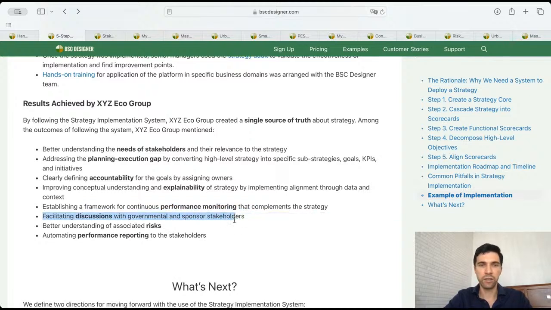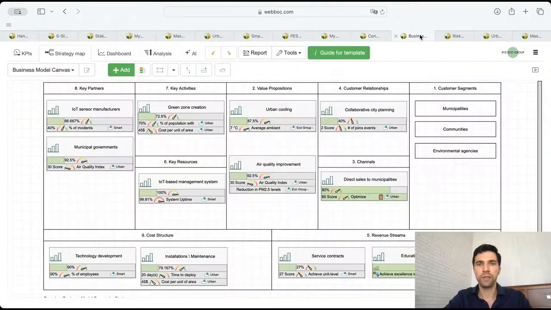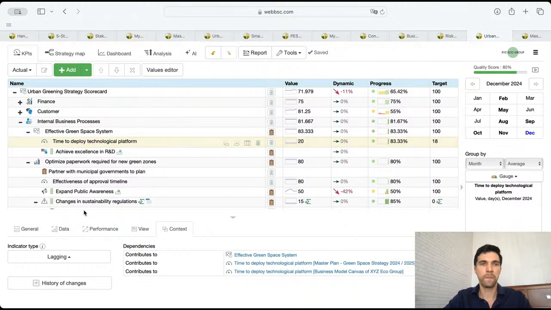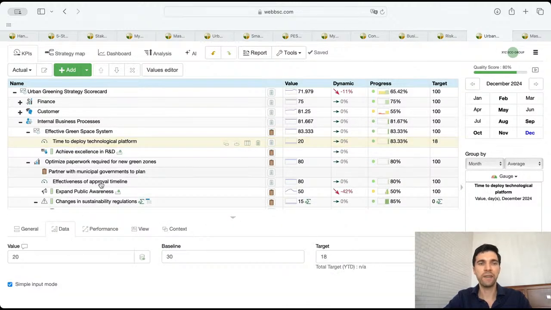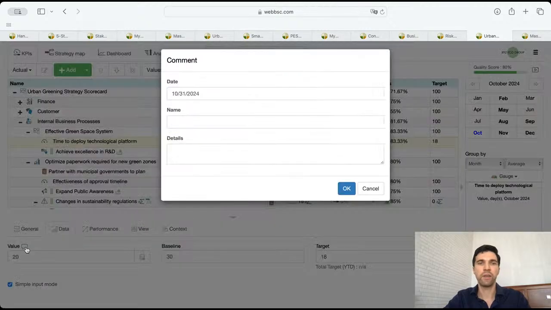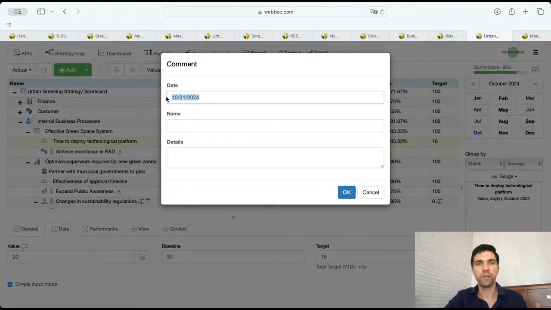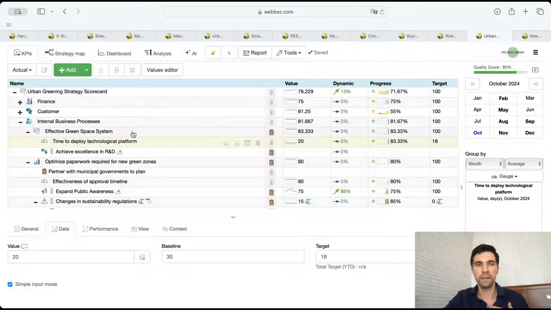Facilitating discussions with all the stakeholders. It's not just with external stakeholders. So for example, if I want to discuss something, I can do it in the context of this metric, for example, time to deploy technological platform. I pick October and I want to say something, and this will be recorded to this October date as a comment from my side.